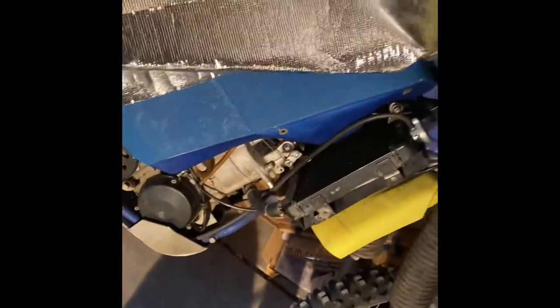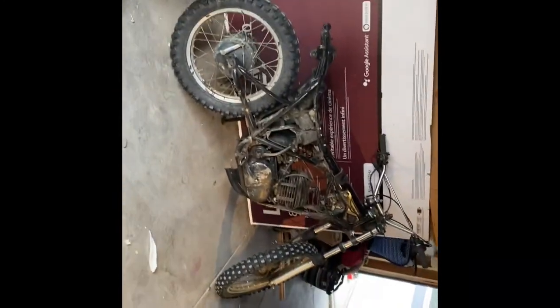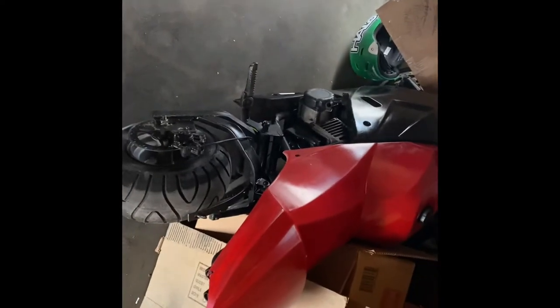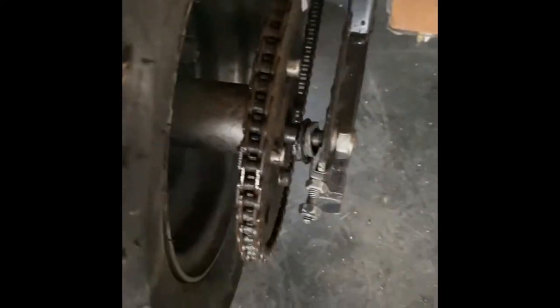Then I got the Husaberg. '97 Husaberg FE400, and this is a 1978 DT400. So we got this too. We got a pocket bike that I've been working on, and got the body kit and everything for it. I had ordered a new carburetor for it and put it on, and everything is running. And I was testing it, of course, my heavy self. I busted the bearing, so it's kind of loose, but I got a new bearing for it. Just gotta hope that it fits.